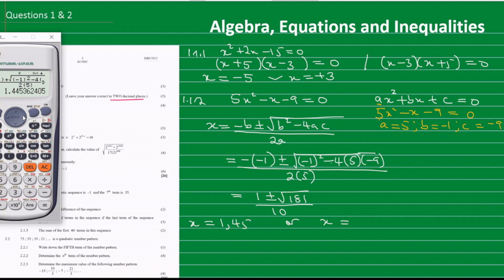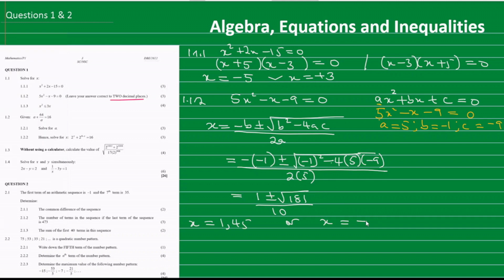We go to our entry on the screen, replay it, delete the positive and insert the negative there. Our answer is -1 over 5, which we have written over here. So we just have to change that into a decimal. So this is -1.25. The 4 rounds up because of the third decimal digit, which is a 5. So -1.25. So these are the two values that we get from there.